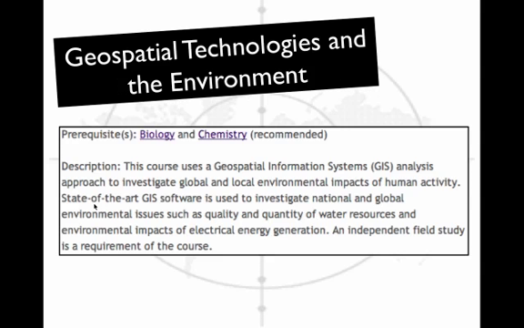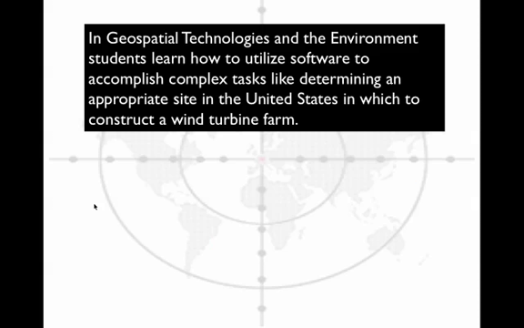Now, why are we interested in GeoHunters at Castleview? Well, we have a Geospatial Technologies and Environment class. We're one of the only high schools in the entire country that has a class like this. Here I have the description from our course catalog. You can see the prerequisites are biology and chemistry. It does use, as I said earlier, state-of-the-art GIS desktop software, and at the heart, it's a very inquiry-based course investigating national and global issues. So we have the class already. It's on the rise. More and more high schools are going to start having this, and kids are going to demand to be trained on GIS.